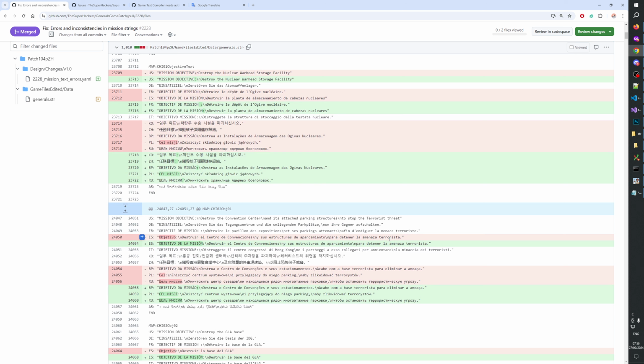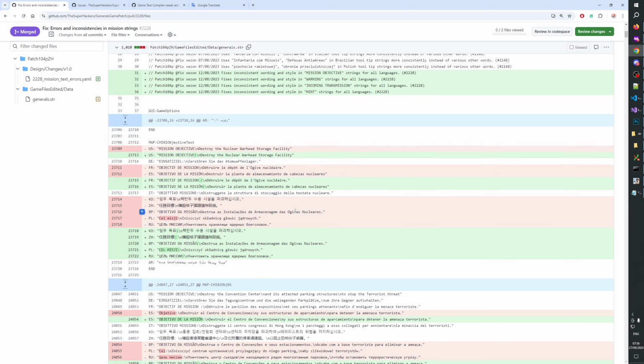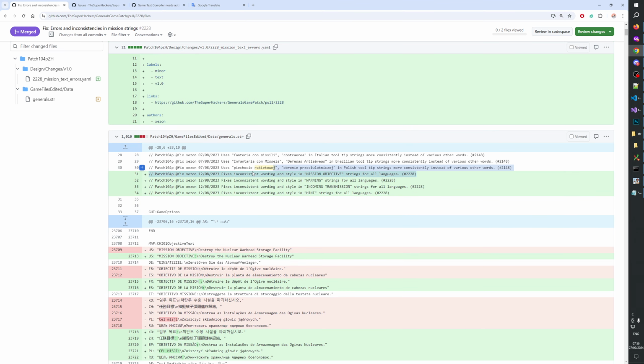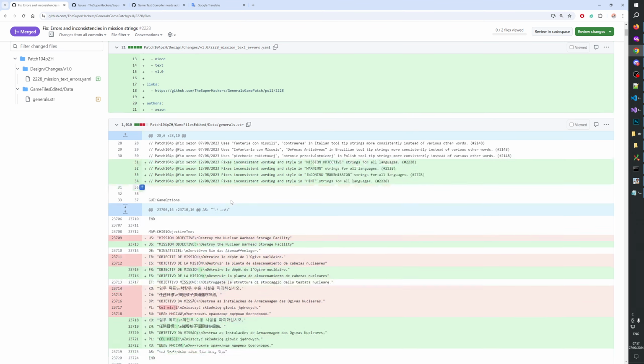So for Ukrainian, we don't need to do any special documentation because it's a new language. If we do changes to English, then obviously we need to document all changes. But if we now adjust Ukrainian to be fixed like English, then we don't need to document all this stuff, because essentially Ukrainian is a new language, right? It's not original game content. So I don't think I will add documentation for that.